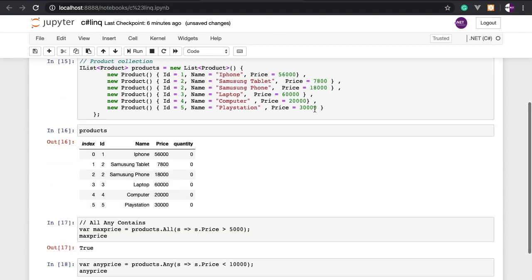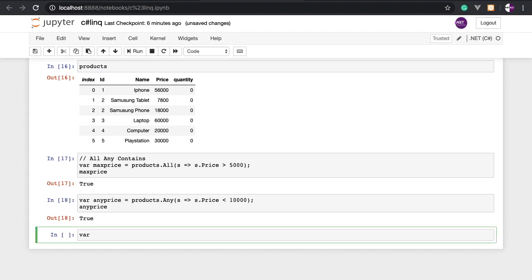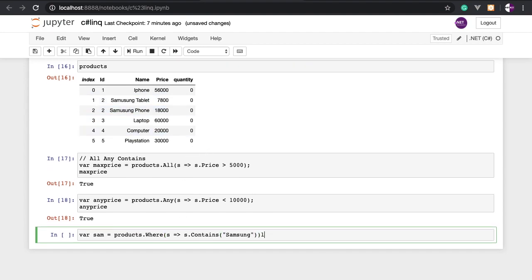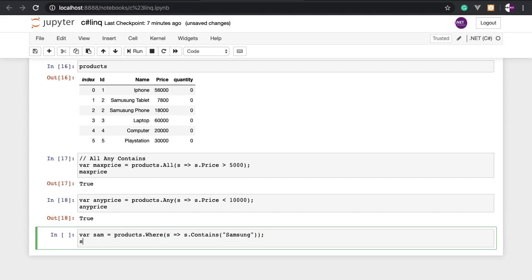Now let's check whether any Samsung products are available. My condition is I want to get all the Samsung products. Products dot where s dot contains Samsung inside of it. A couple of data is there. Let's test it out.